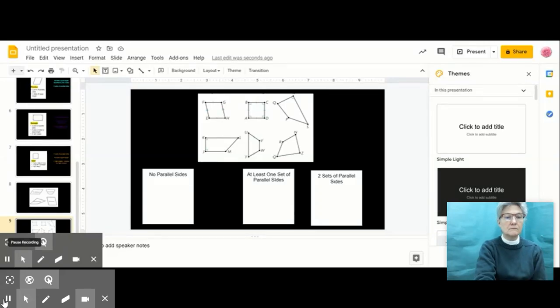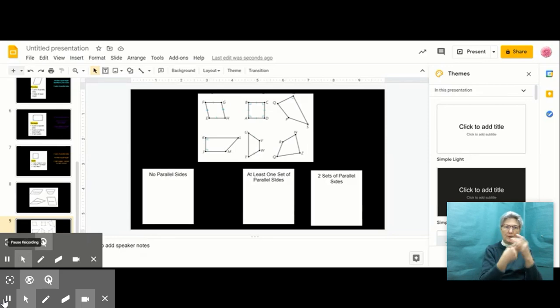Identify them based on their sets of parallel sides. So this is from page 568 in your journal if you want to follow along. You'll see there's a Venn diagram because yes, we can use Venn diagrams in math too. So great. There's a Venn diagram in your journal. And so I'm doing it in a little bit of a different format so you can kind of see it both ways.